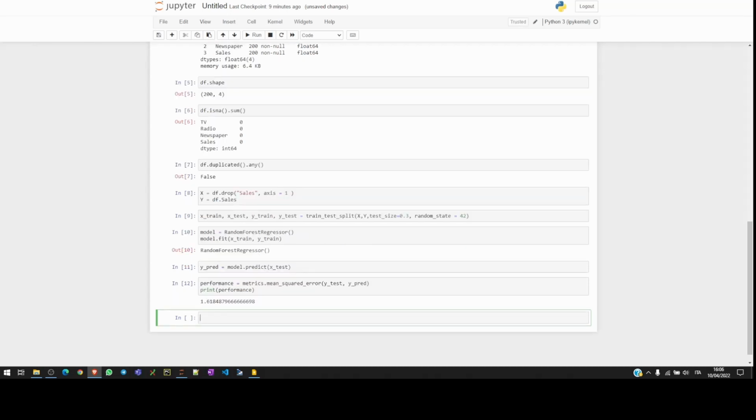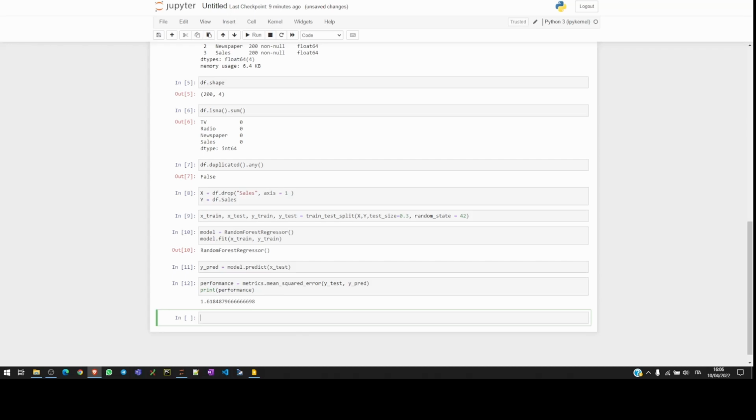Okay, so as you can see, we have a value of 1.618. This is, let's say, quite a good result, but we should focus on having performance results with values less than 1, because that would mean that our model performs very well.